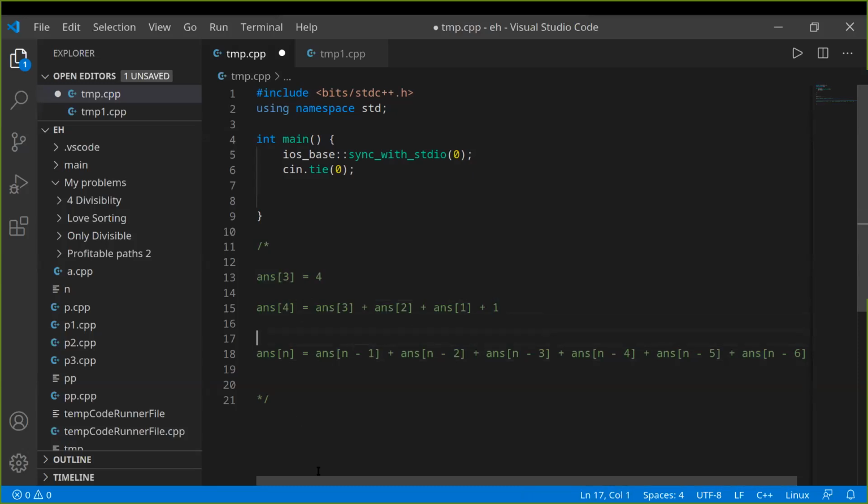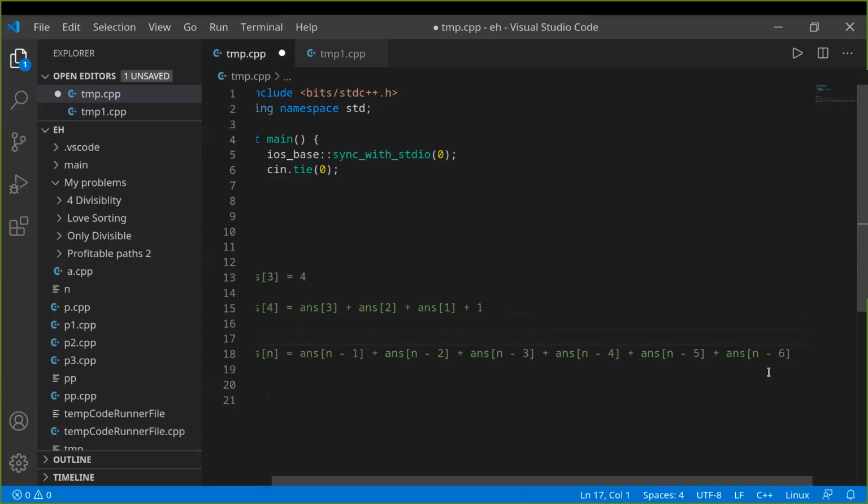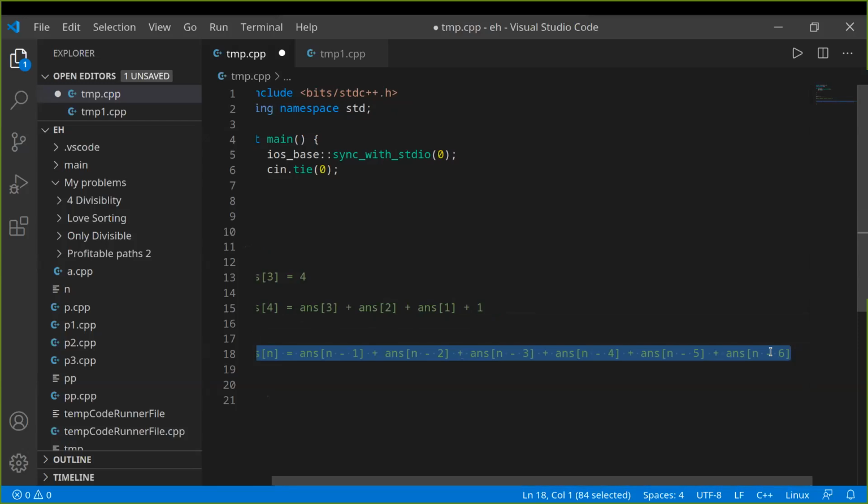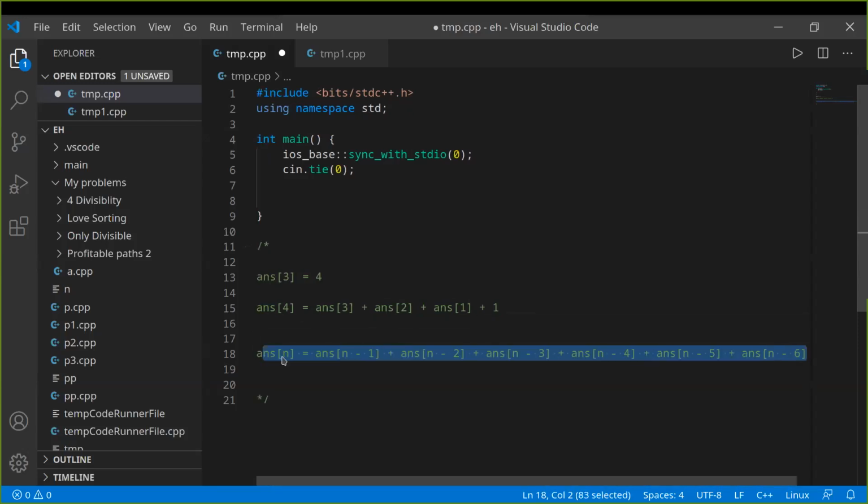Okay, so that's it. So this is actually a DP approach. It could be solved only using DP for now. We are getting the answer for every n from the answers of the previous n's. Okay, any question? Yeah, can you please explain why we are adding +1 one more time?